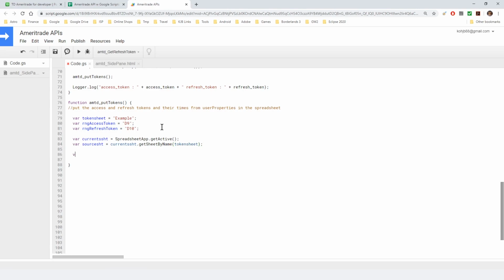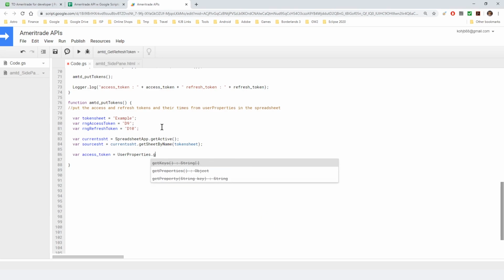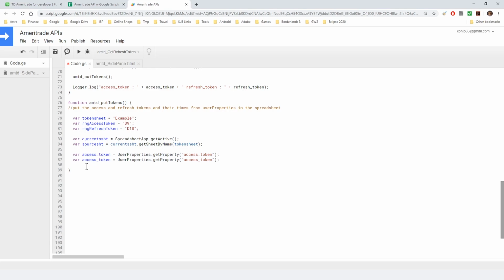Alright, so let's get the tokens out from user properties. So var access token and user properties. Get the property by the name, and the name here would be access token. And likewise for the other three items.